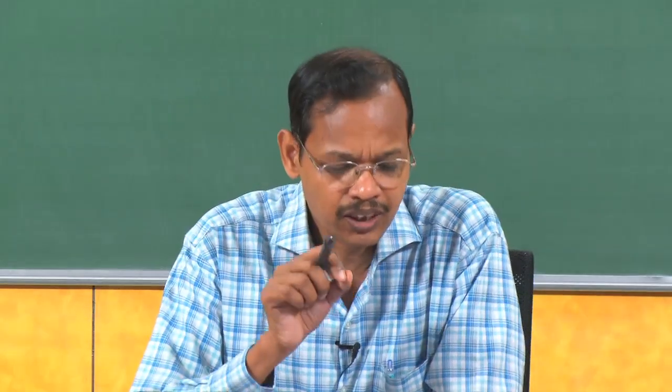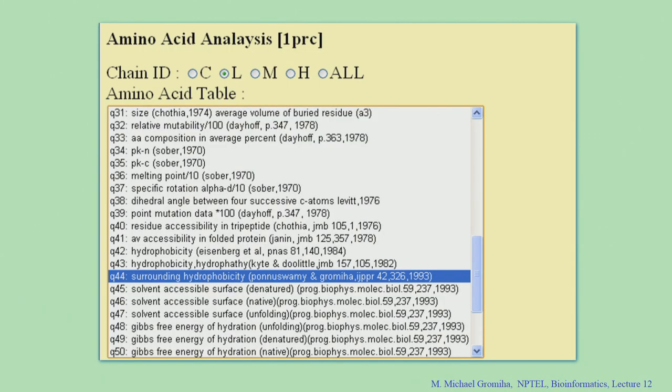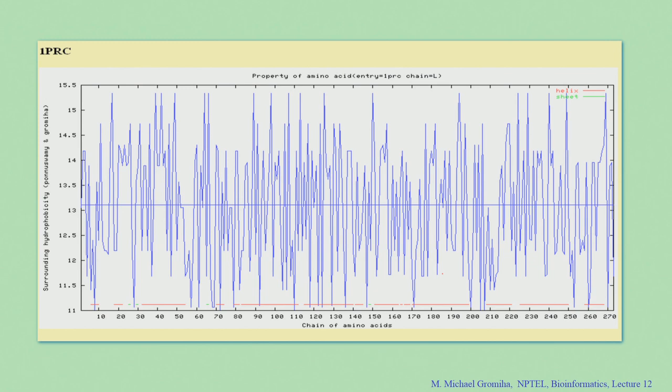Now, I show one example where we can construct the plot. Here it lists several properties, and here we have several hydrophobicity values. For example, the hydrophobicity values given by Eisenberg, also the Kyte-Doolittle scale they developed in 1982. Then this is the hydrophobicity scale. So, we have different scales. If you want to make a plot, right, we first take the PDB code or amino acid sequence, right. This is the PDB code and here we take the L chain. If we select this hydrophobicity scale and click, then you will get the plot.